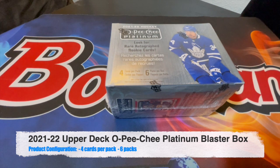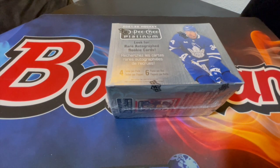I know it's another hockey. That is all I can find locally as far as retail goes. So what I'm probably going to do is go hit up my buddy Mike at Mike Stadium in Aurora and see if I can get some boxes, some discounted things. And yeah, open hobby, with the name being built into who I am already. But anyway, let's get into this. I'm going to do a mega rip and I'll meet you guys on the other side.